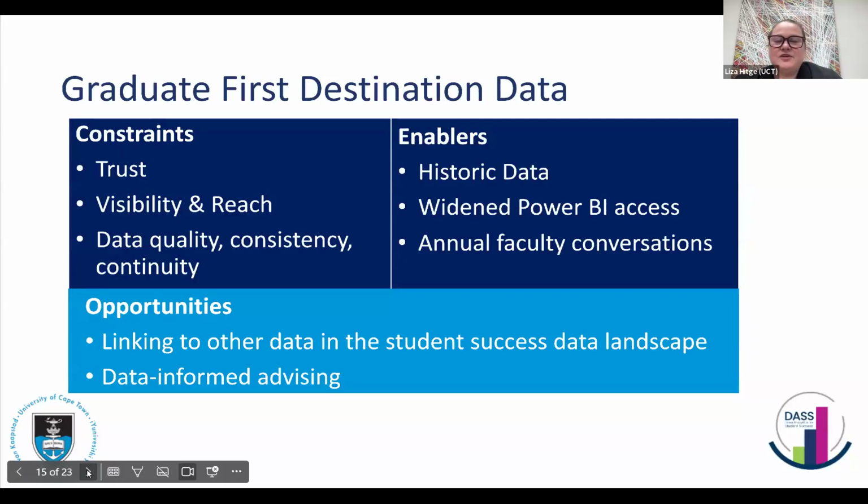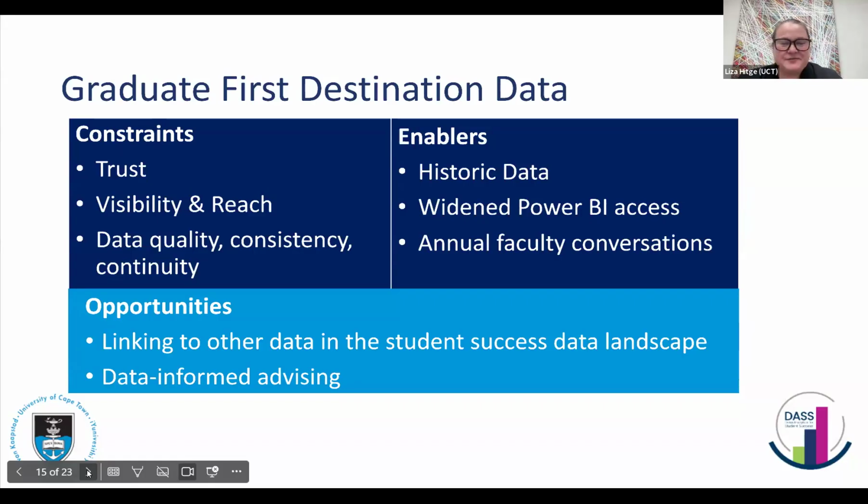So, to get to the constraints and enablers, I think one of the biggest constraints is trust, with faculties trusting this data. We've had some challenges in the past where, even with a pretty good response rate of 50 to 60%, faculties don't feel they agree with what the data is showing.